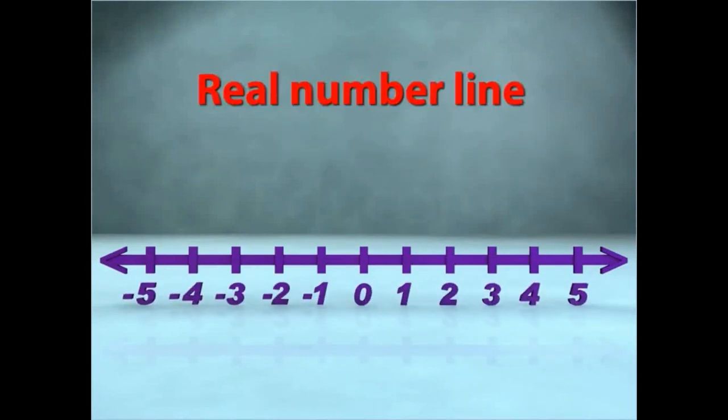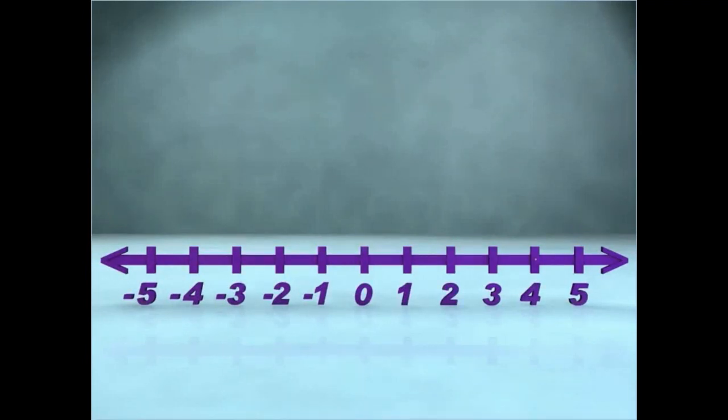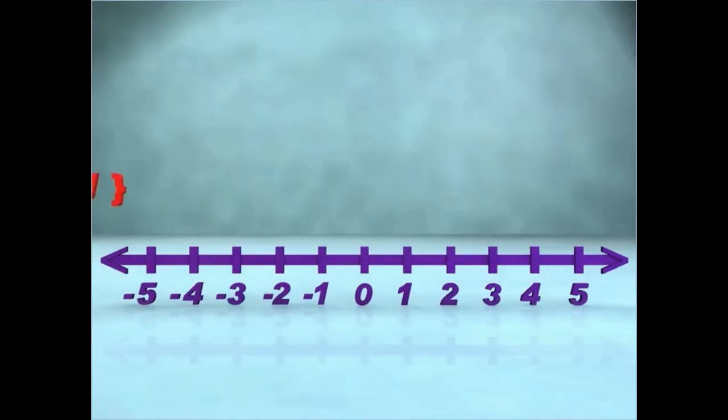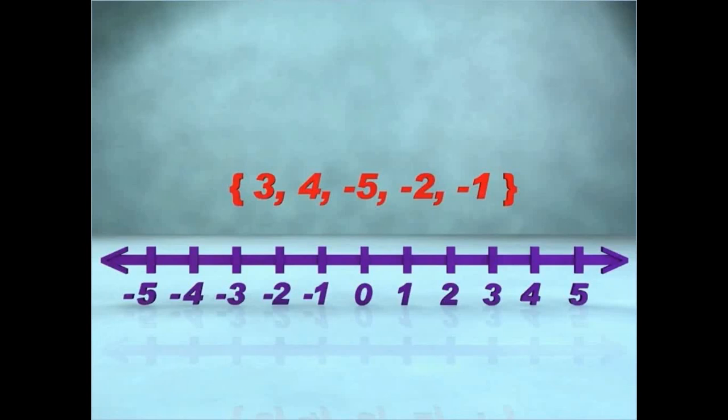Since real numbers are infinite, the arrows to the left and right of a number line indicate that the numbers extend to negative infinity and positive infinity respectively. The numbers shown on a number line indicate its scale. You can represent numbers like 4 and -2 by a dot on a number line. You can also show sets of numbers on a number line by making dots on the numbers present in the set.